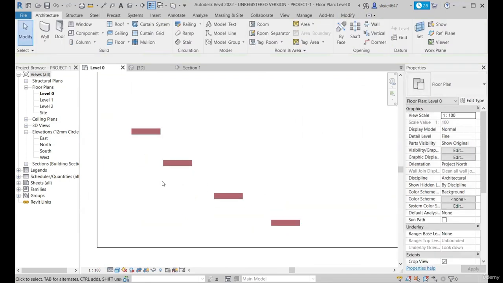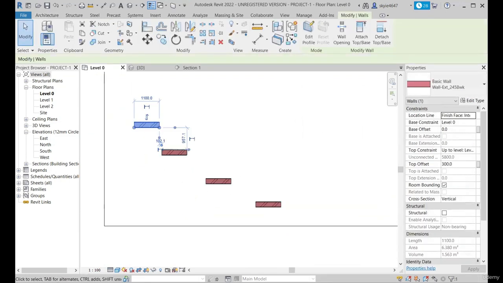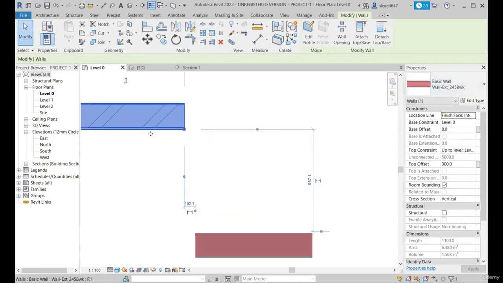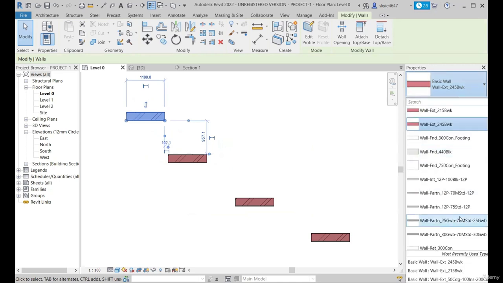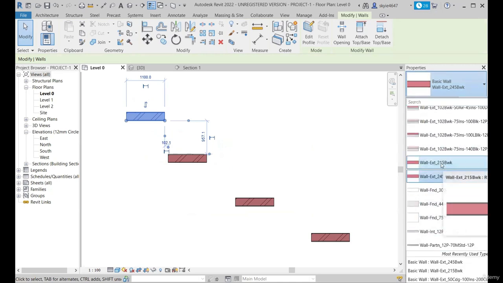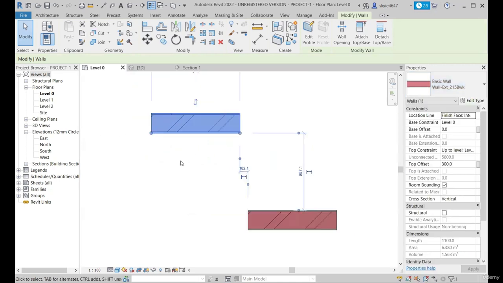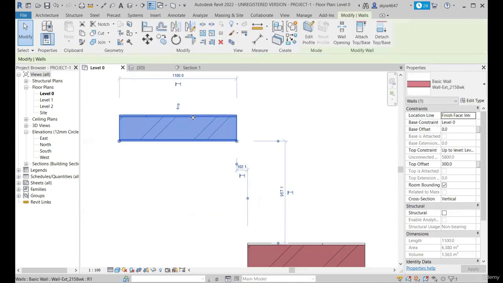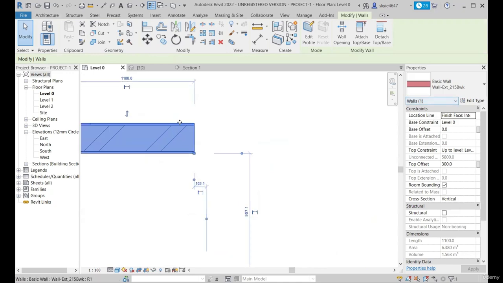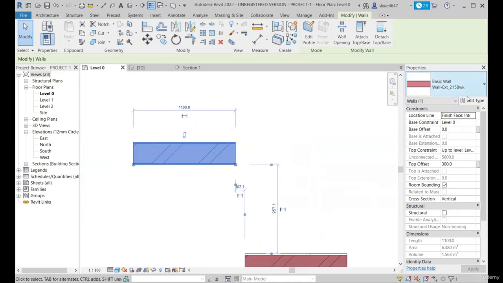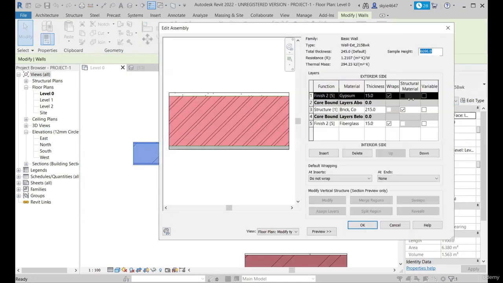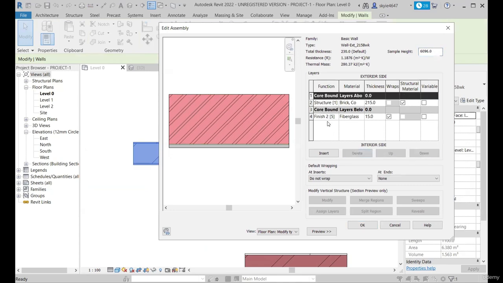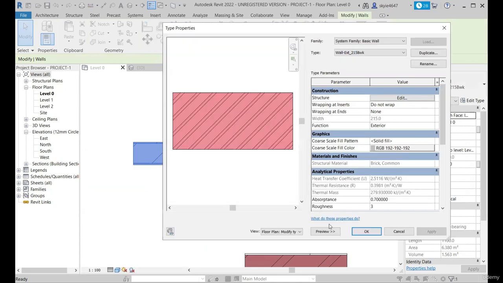In order to understand how Edit Type works, now if I need another wall of 245 but I don't want any of these layers, I will go back and select the 215 wherein there were no layers present. But we haven't saved a duplicate of the wall type earlier, so we are observing these changes in 215 as well. To change it back, we'll just delete the extra layers and hit OK.